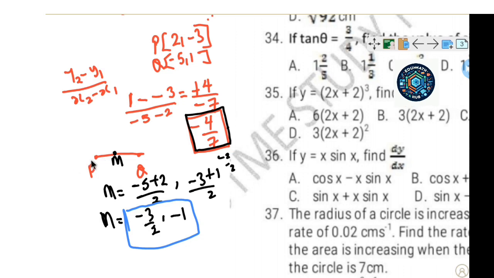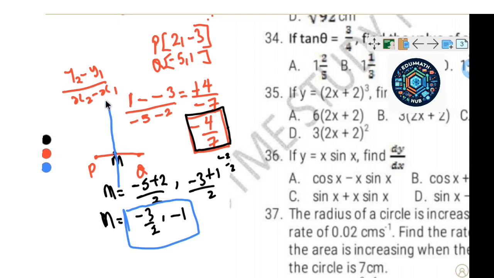Now the equation you're looking for from the question passes through this point. The line passes through this midpoint. You have to use the general equation of a line to get the equation of this line. We already have the gradient of PQ, and these two are perpendicular. That means the angle at that point is 90 degrees, and they will have opposite gradients. So the gradient of PQ is minus 4 over 7. Then the gradient of this line will be 7 over 4. You find the reciprocal.